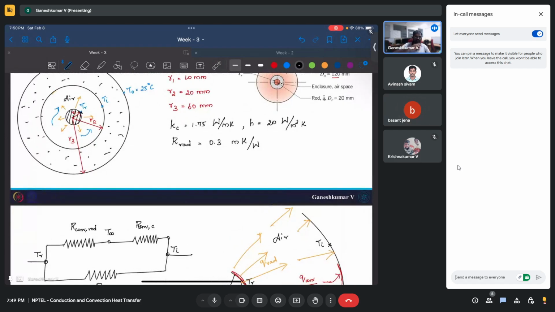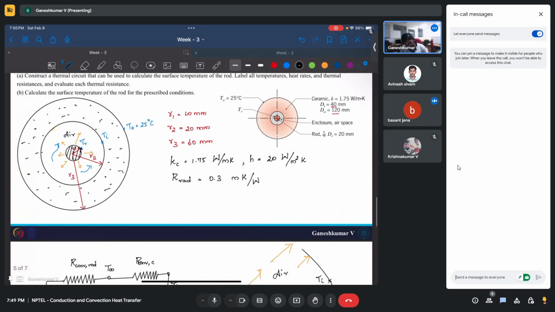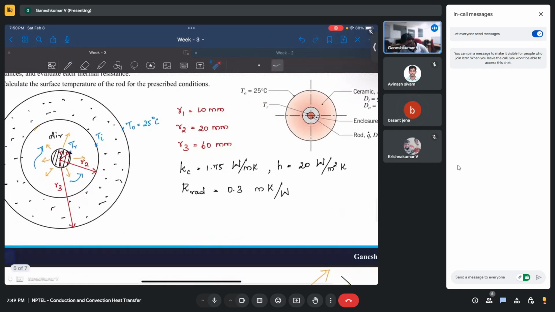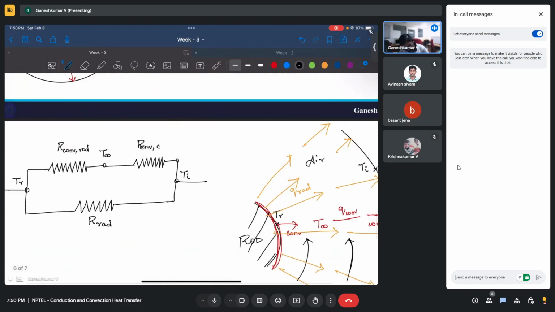So now once it crosses Ti, what happens? That should be straightforward. From Ti to T naught, how does it go? It is only conduction, right? It is just some material, ceramic material. Within the material, only conduction can go through. So this is the only heat pathway you have. There is no other heat transfer pathway. Then you will have only one resistance here, and then it goes to the outer surface T naught. This is R conduction.